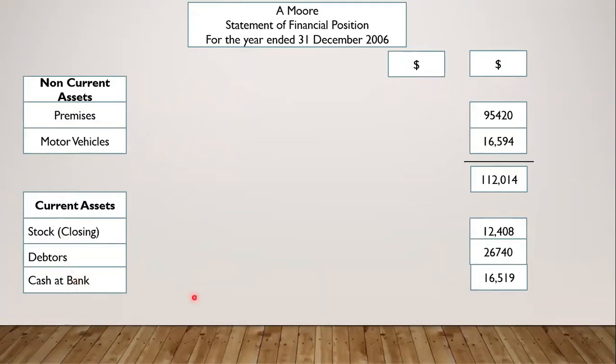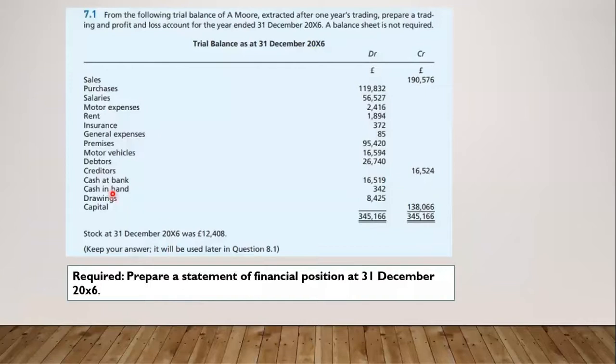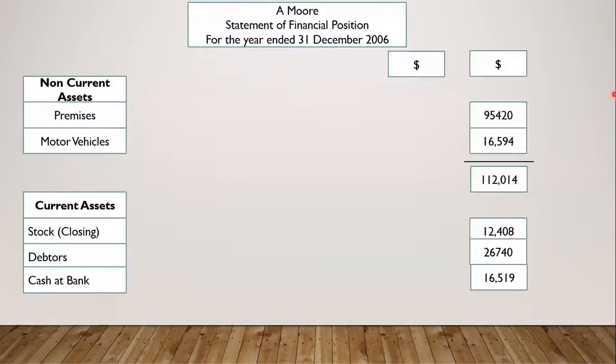If I'm at this point, I know that the next thing I have to write is cash in hand. I don't know whether in my question I have cash in hand or not, but still I'll go back and check. I'm going back here, and I check that my cash in hand is 342. It's given clearly. Going back to the answer sheet, recording cash in hand. These are the four possibilities of current assets so far, till chapter 8. Now I know that everything is complete. I don't have to go and look again.